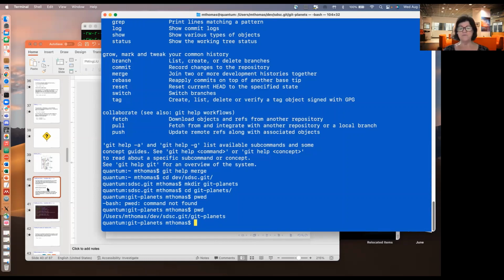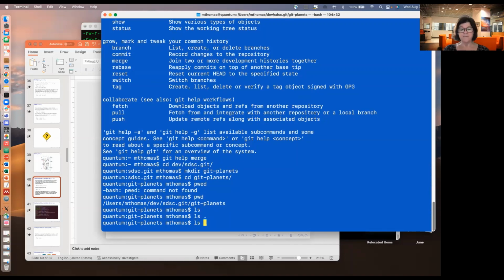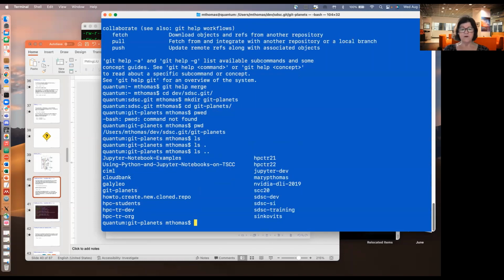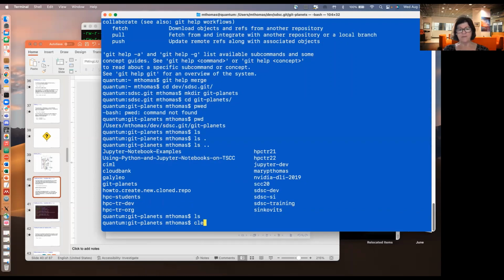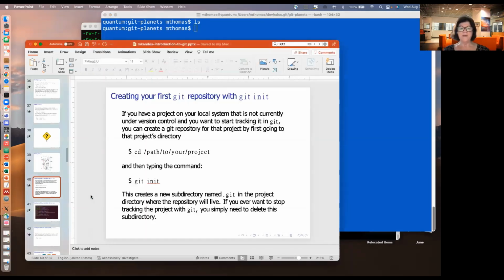Now I've never used this, it's not on my system, it doesn't exist anywhere. I have a lot of repositories, as you can see, there's quite a few, but right now I'm in this one here. So nothing is in here. The first thing I want to do is make this directory into a repository. So I use a command called git init.